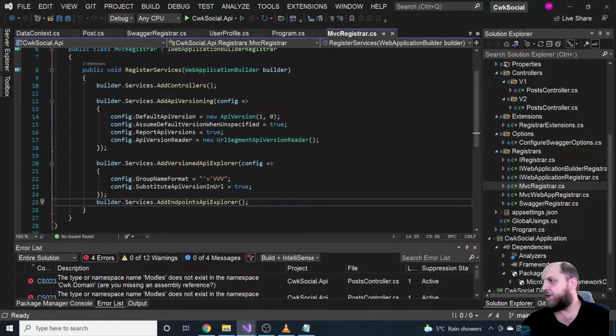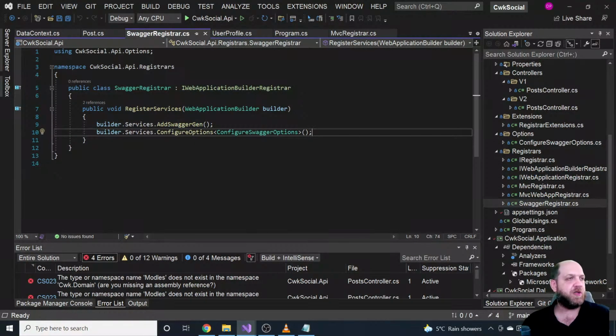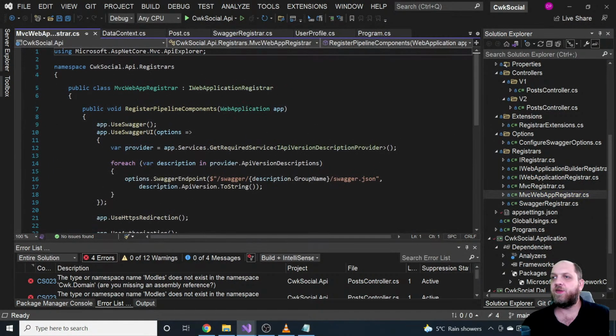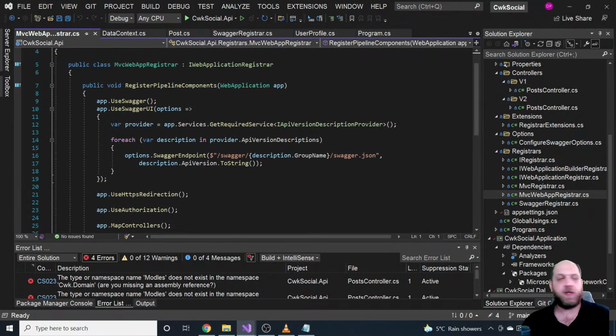And we have this Swagger register where we register the Swagger services that we need. And we have then also one register for the web application itself, where we actually register and configure the middleware pipeline. So we prefer to do this here and not in the program.cs file, just to keep it clean.